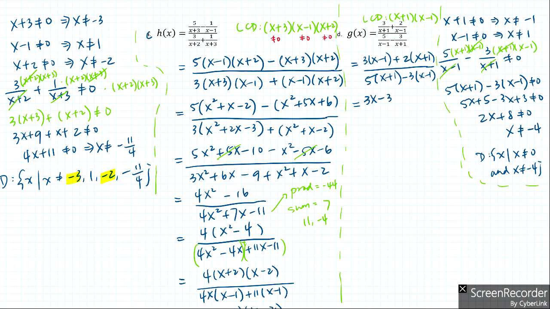So on top, 3x minus 3 plus 2x plus 2. On the bottom, we already calculated on the side. We actually should always have 2x plus 8 at the end. If you want, you can do it again just to check that you did everything properly. And now in this case, we would have 5x minus 1 on top and 2x plus 8 on the bottom. Because everything's linear, the most we can do is a GCF on the denominator.